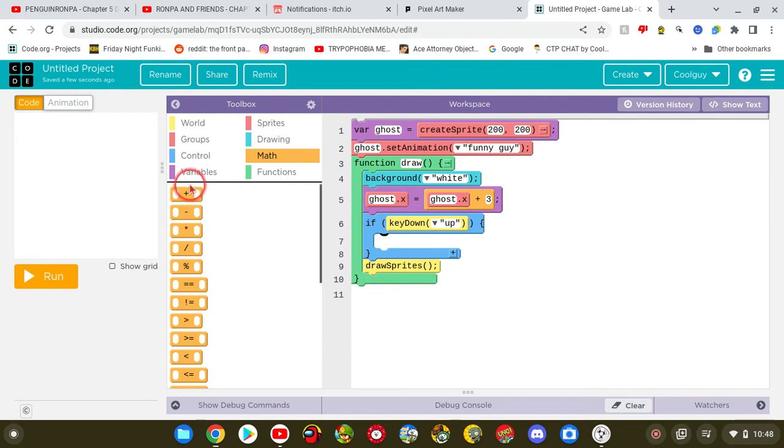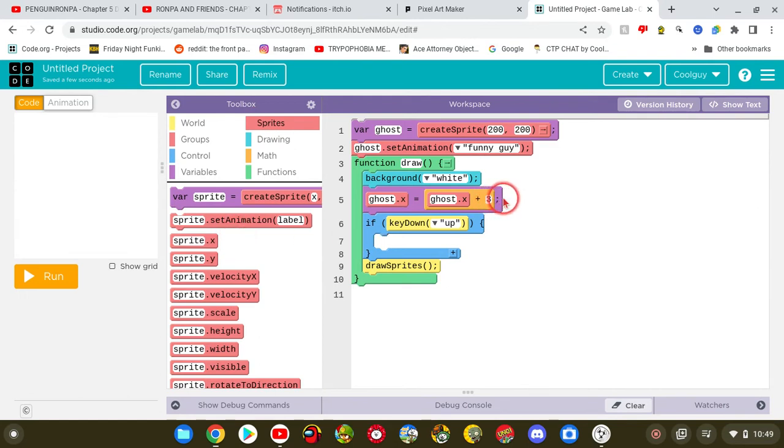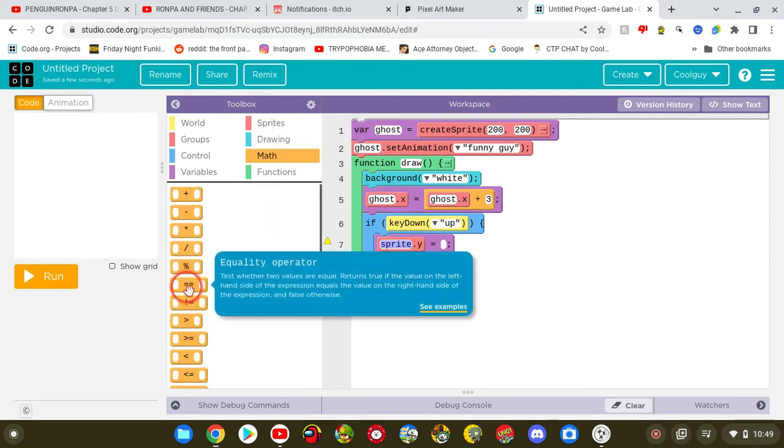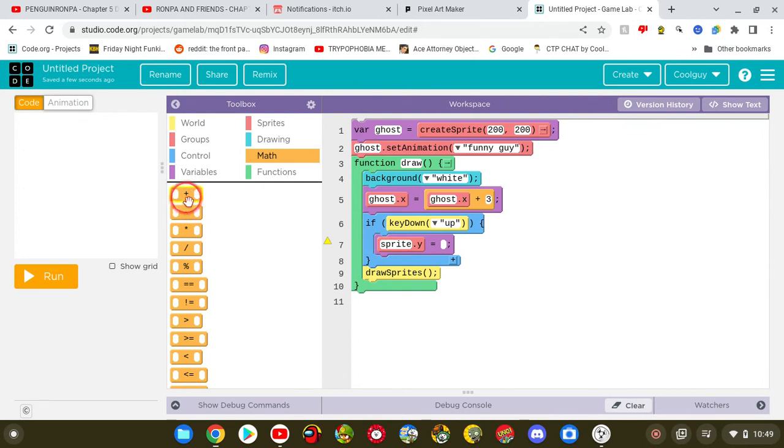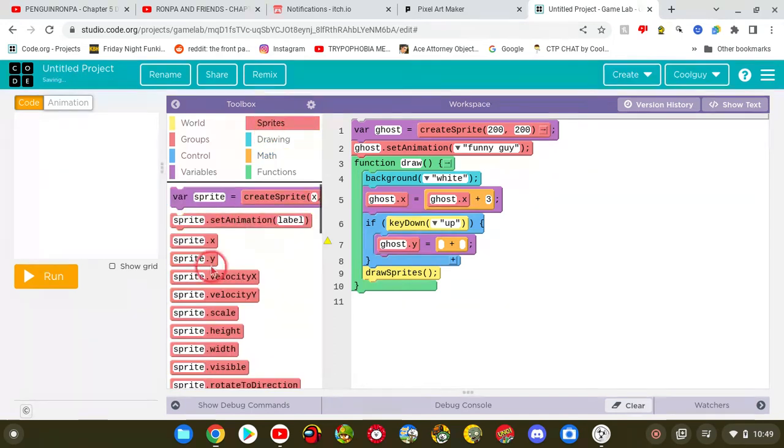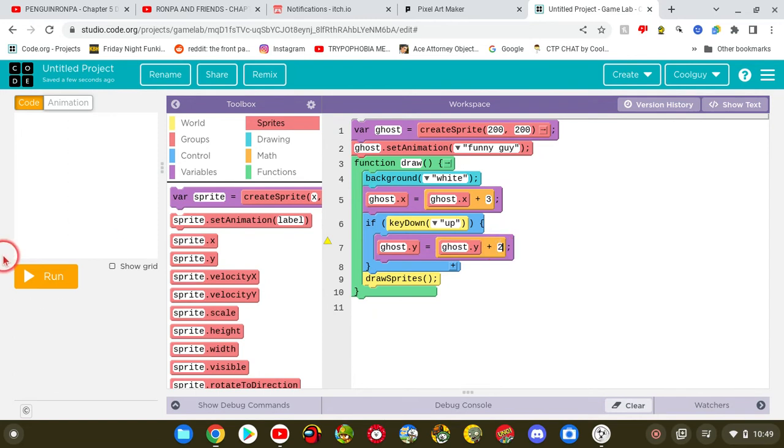That's our prediction. Then Ghost Y would go up by a few things. So Ghost Y plus 2, for example.